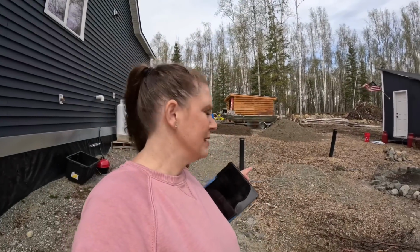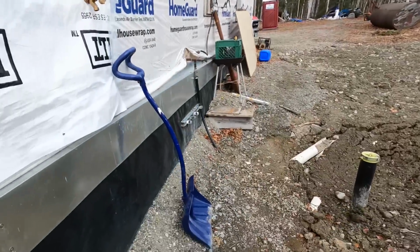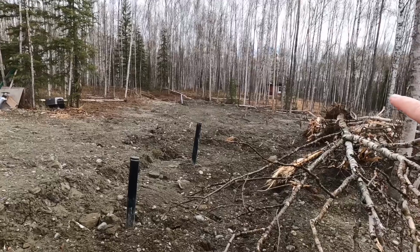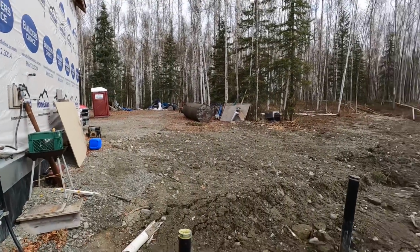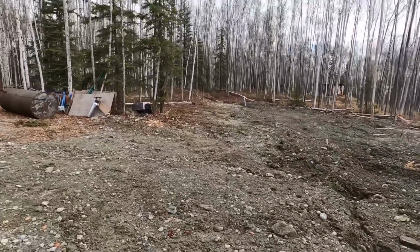Here are the two exact trees that you see right in this clip of the video when I'm talking about the septic, and then the heads to the septic, just so you know kind of where we're at now and get kind of a grip on the location that we're talking about for the house. And that of course was something that we wanted done right. So from the side of the house all the way this way, almost to the edge of our 5 acres that runs from the lake up to the road, they wiped out this massive amount of trees.